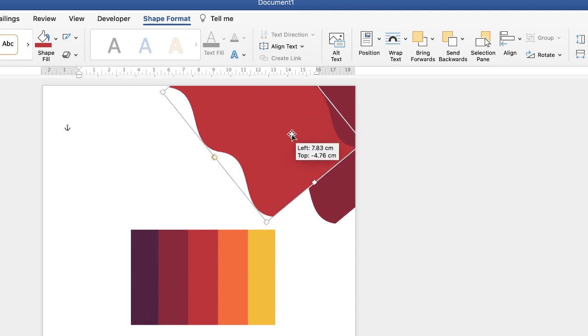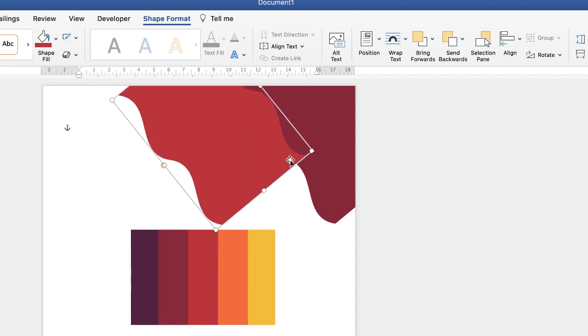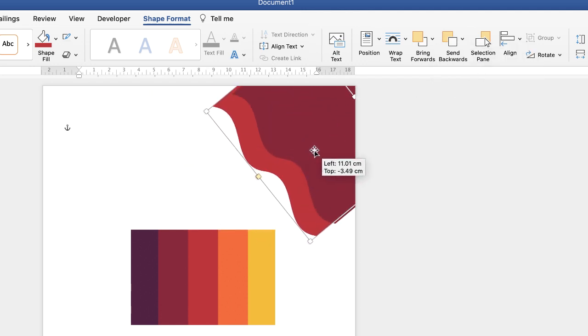Now at the moment this shape is on top of the shape below, but I want this shape to go below that shape. So ensure that the shape is highlighted, go to Shape Format, and go along to this section here. In this particular case I want to send it backwards — I can either send it backwards one step at a time or just Send to Back. Once I've sent it to the back I can just move that across. Again, I'm not being too fussy about where it's going at the moment; we can come back and sort that out later.